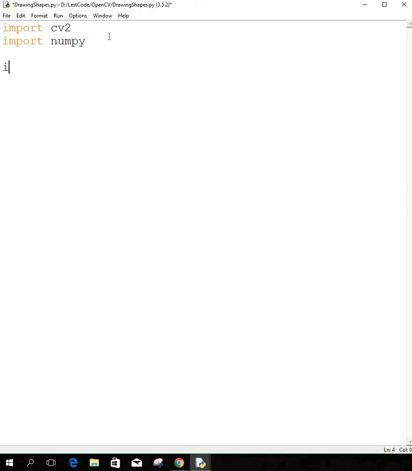Okay, img, let's call it img, np.zeros. So now we have to tell it the size of the window, rows and columns. I mean width and height. So we want it to be 512, 512, 3.